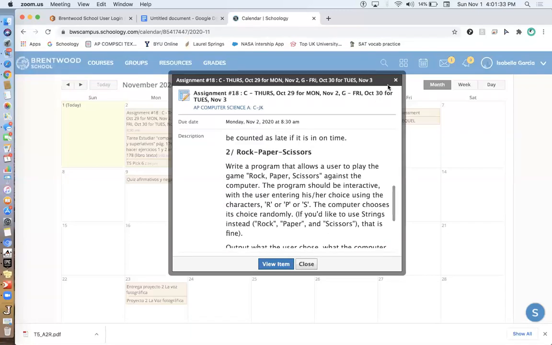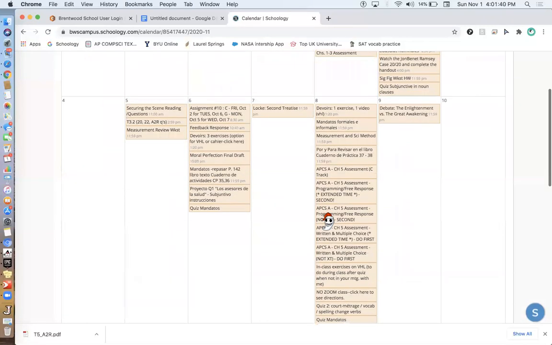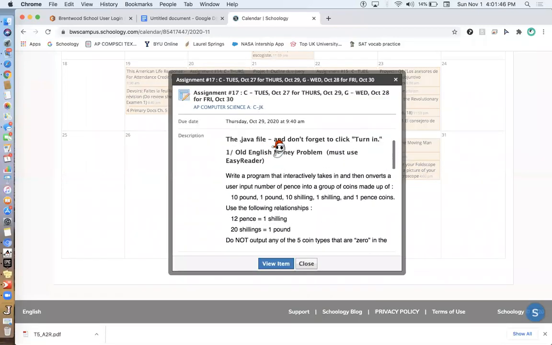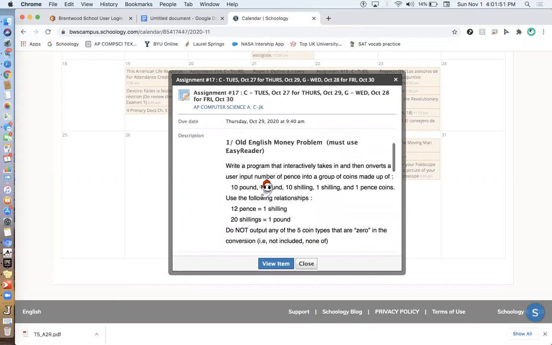So let me show you the first. I guess I'll just pull up the other program that I didn't do, because I did the Elapsed-Time one. I didn't understand how to do the money program. That one was too confusing. Did you get something working for that one? Yeah, I did. Okay, that's good. We can go over it.